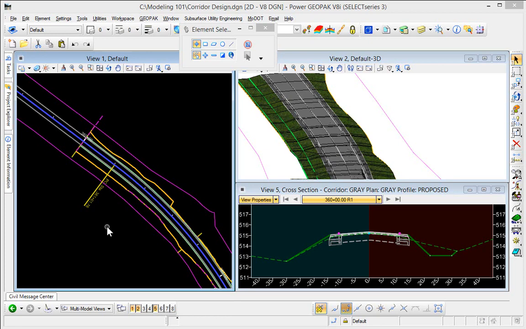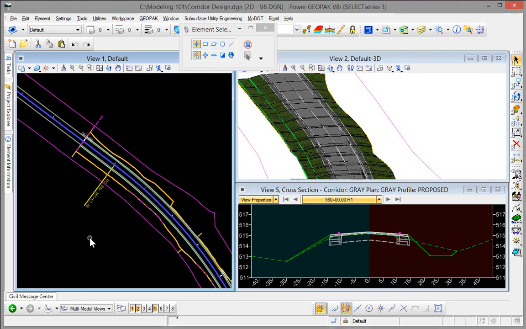This demonstration is going to show two methods of applying special ditch profiles to control the flow of water. The first is going to utilize point controls and is a very easy process. In this example, I want the right ditch starting at station 360+00, elevation of 513, to flow up station minus 1.5% for 300 feet. I really don't need to utilize a profile to do that. I can simply do that with point controls.